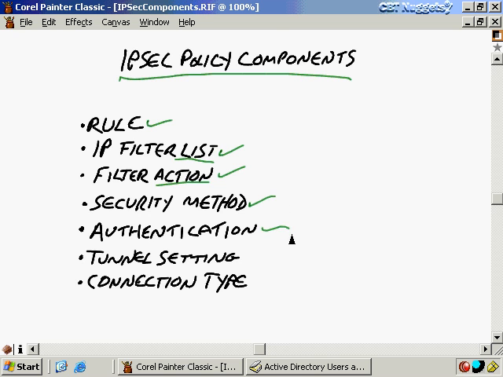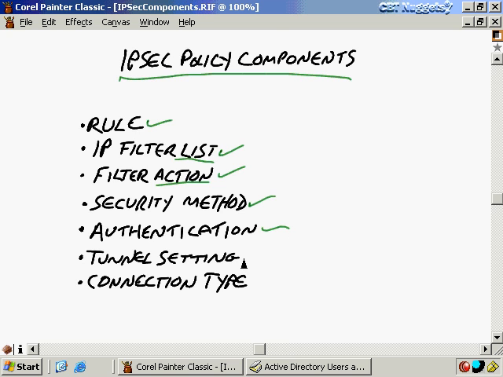Then there's authentication itself that takes place so that during the negotiation of these two parties in the IPsec communique, there has to be a determination of authenticating that you are who you say you are. It's kind of a pre-authentication, really, so that once we determine that you are who you say you are, then we can set up more secure methods of authenticating our traffic thereafter. There are three methods of that authentication. You could use Kerberos authentication if both parties are within the same realm or the same domain. You can also use a certificate for authentication. This might be a certificate that comes from a certificate authority, such as VeriSign or somebody like that. And then you can also just use a pre-shared key, which obviously would have security limitations.